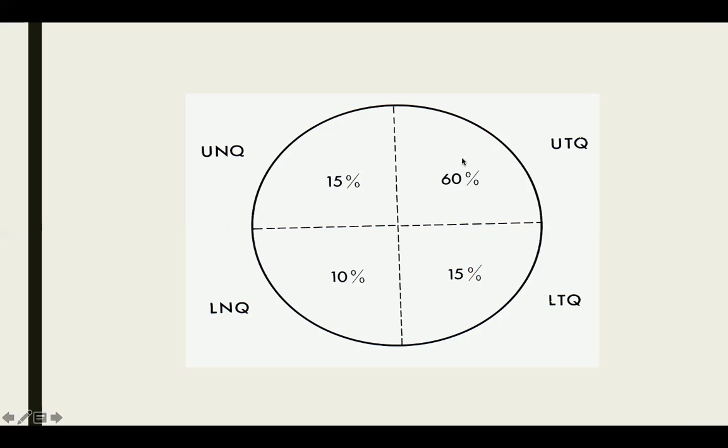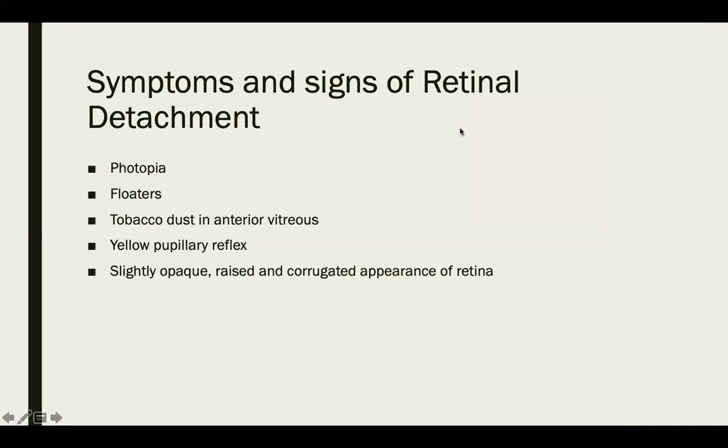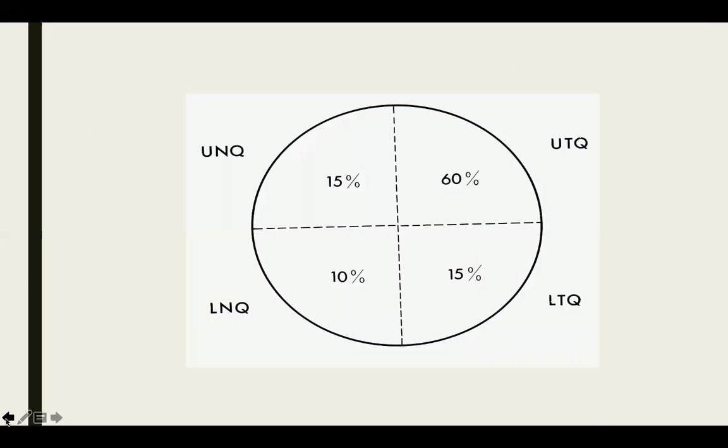is seen in this region, and if there is any retinal detachment, it's an emergency for treatment because what will happen? This is the upper temporal quadrant. The macula is also here on the temporal side. So the fluid will go and detach the macula, and we know that the sharp vision is at the macula, and the macula will be detached, leading to loss of vision.